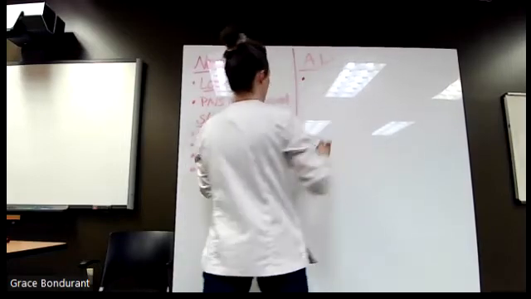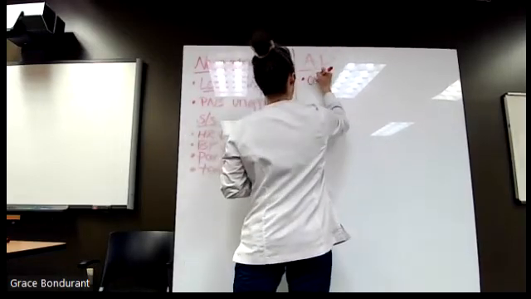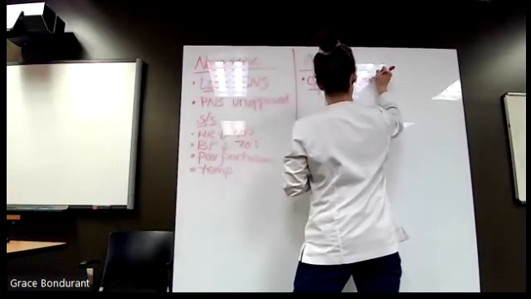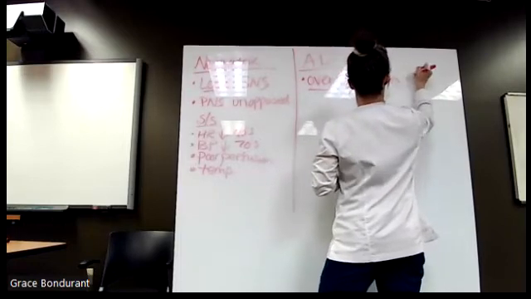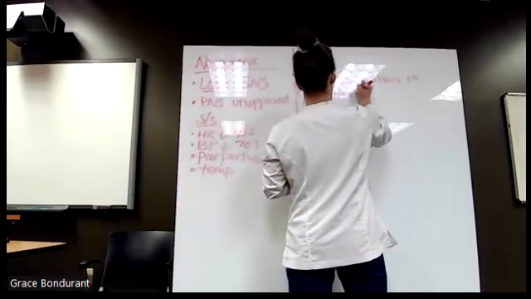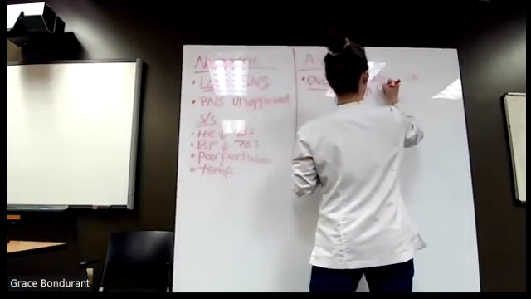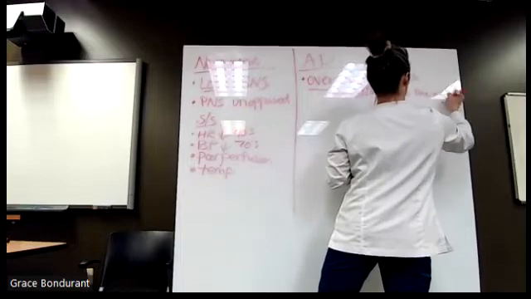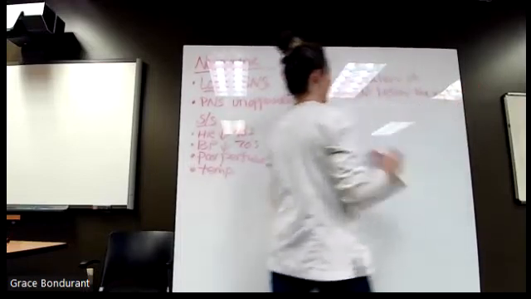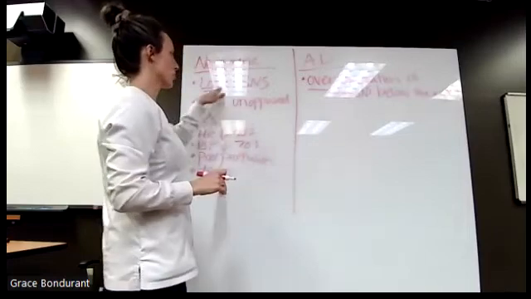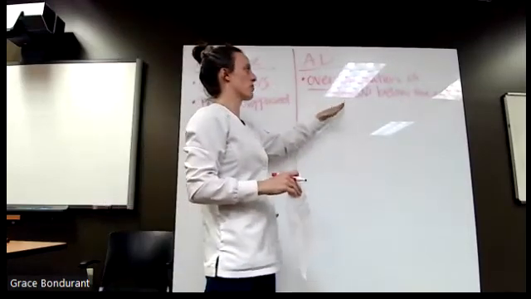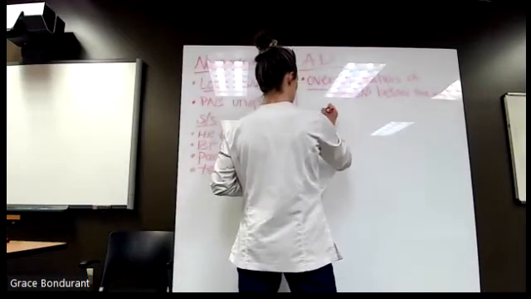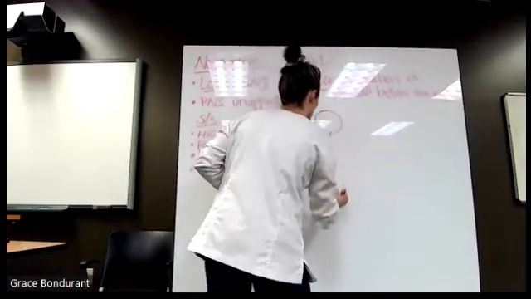Now, what it's going to look like functionally is an overstimulation of the SNS below the injury. I'll show you a little diagram so it should make more sense. So this one, you lose the sympathetic. This one's an overstimulation of the sympathetic below the injury. I'm going to draw a little picture to make it make more sense. So here's man.